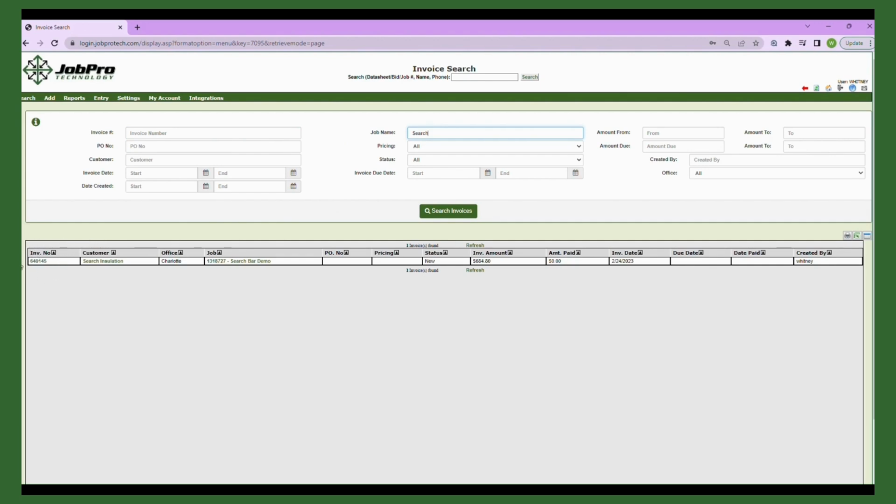So remember, if you're looking for all applicable search returns for, say, a job name, i.e. associated bids, data sheets, contacts, etc., use the global search. If you're looking for a specific item like a purchase order, use the search dropdown to perform a more advanced search.